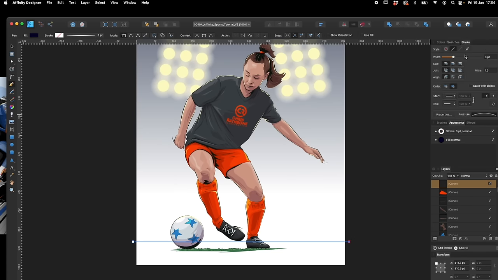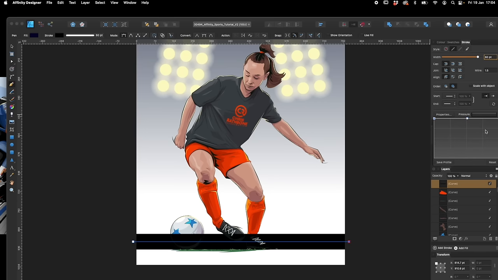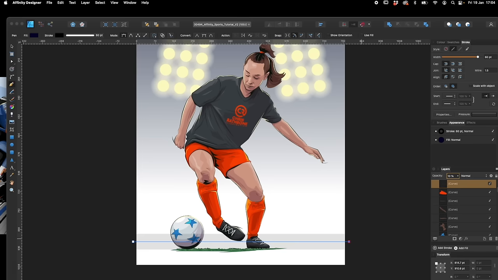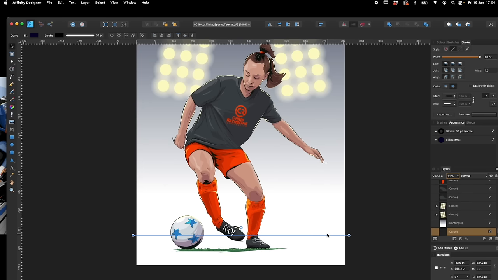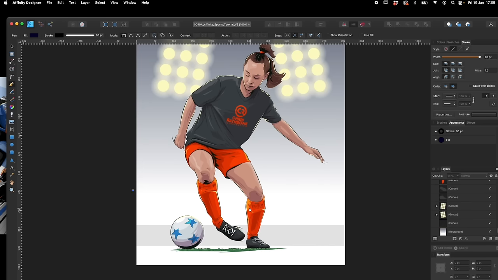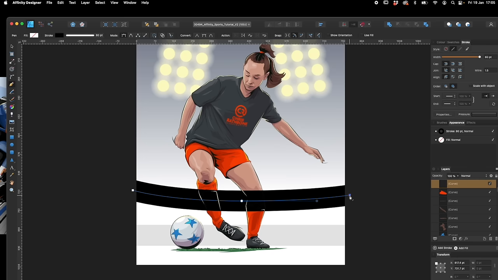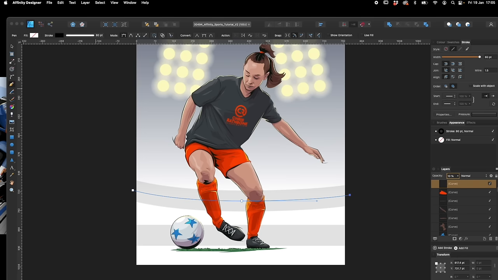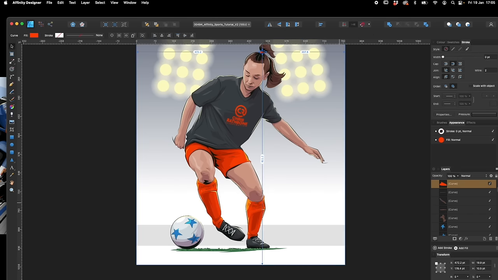I'm going to draw a horizontal line down here, and I'm going to put in a kind of abstract stadium, or at least tiered banners from a stadium, to suggest that there is a stadium behind her. So I'm just going to draw a line around the back here. I don't want any tapers on this line or anything. I'm going to keep this line just a solid, consistent stroke width, but I'm going to knock the opacity back quite a bit, and send this to the back again, behind our character, but in front of our background.